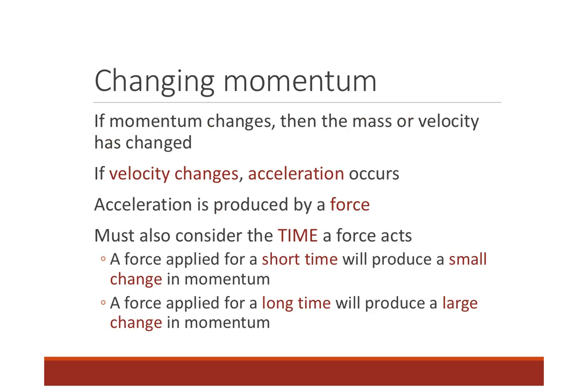So if momentum changes, that tells you that either the mass or the velocity has changed. And typically it's the velocity that's changing. And if velocity changes, you already know that that means we have acceleration. And if we have acceleration, it has to be produced by a force. So when we're talking about momentum, we really need to talk about what's going on with force.